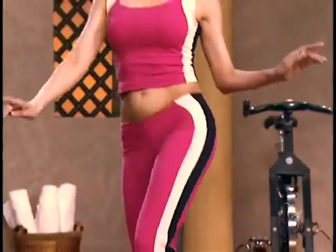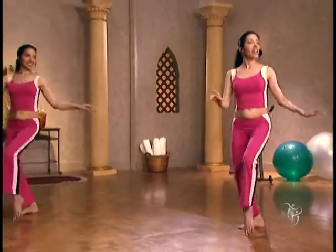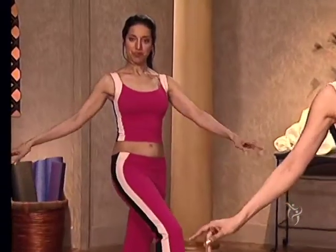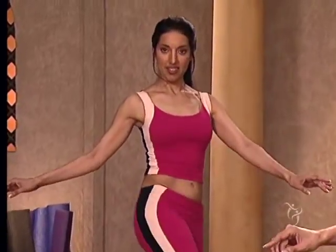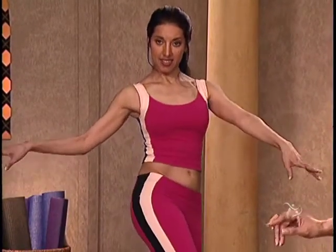1, 2, down. Up, up, down. Very good. We're just going to go on the other side. Arms out. Working the obliques. And push it down. Again, lift, up, down.